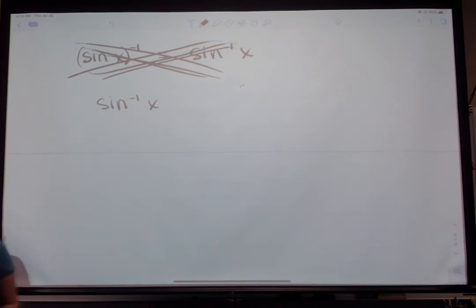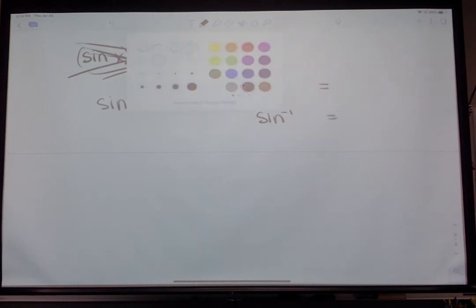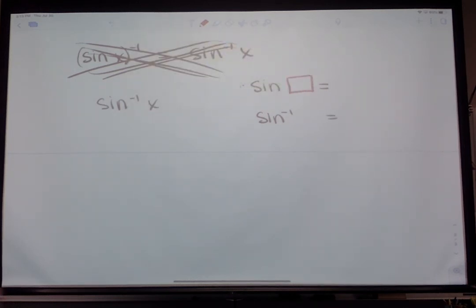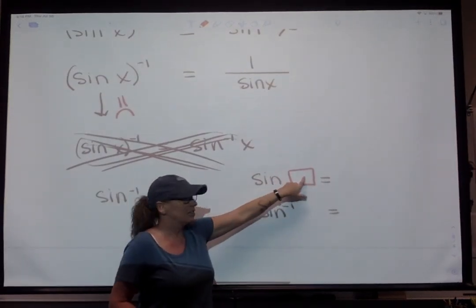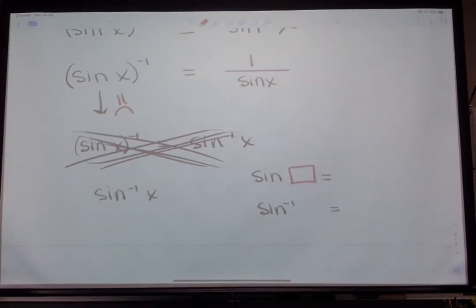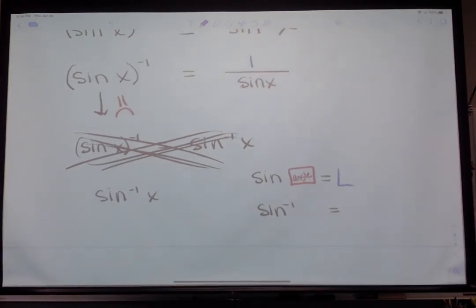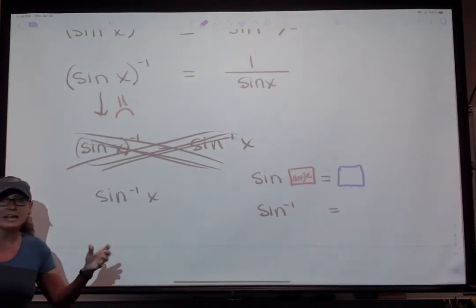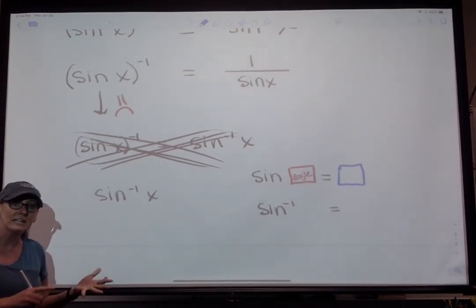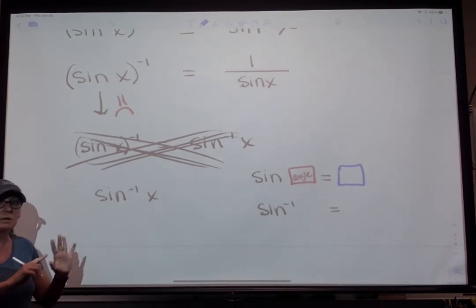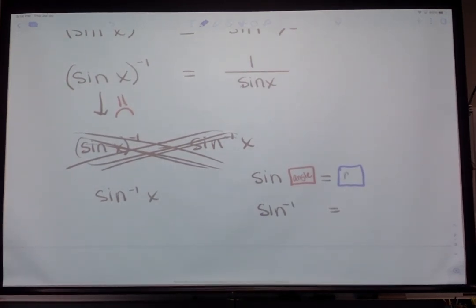Now, just a quick reminder about inverses. So on normal trig, this is how I taught my classes trig. When you're doing regular sine of something, this spot right here is reserved for your angle. That has to be your angle. And when you do your sine function on that angle, your result is usually a fraction. I know sometimes it's 0, sometimes it's 1, sometimes it's negative 1, but usually it's something over 2, it's usually a fraction. So I'm going to call it a fraction.